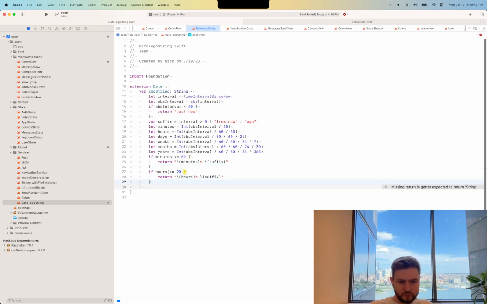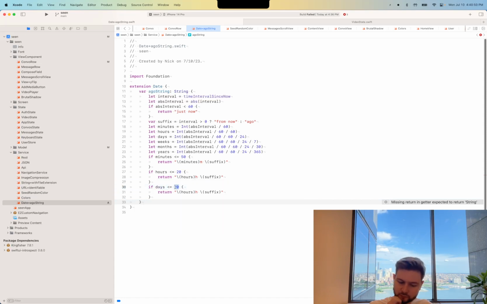If days smaller equal to 6, return, I guess we could return hours, and then 22 is kind of a day, right? If days, then we return days ago.